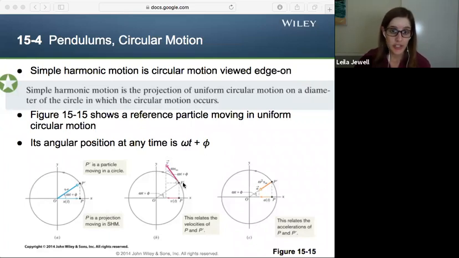You can also look at the velocity and the projection of the velocity vector onto the x-axis to note how fast it's going. You notice then at an angle of 0, there's no projection onto the x-axis, it's going purely vertically. But by the time it makes it around to 90 degrees or pi over 2, it's going purely in that direction. You're at your max velocity when you're at a displacement of 0. So it indeed all works out. You can even look at the acceleration, where the amplitude of the acceleration is the max value you could have, and the projection tells you the value at any given instant, which is at a max when the displacement is at a maximum value.